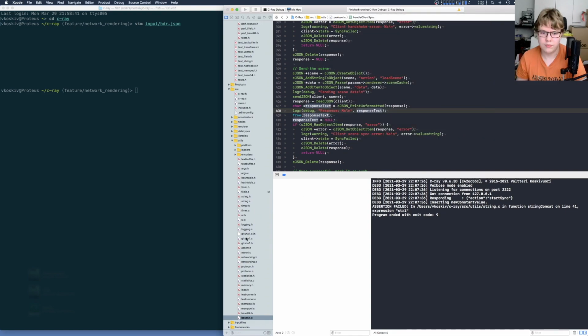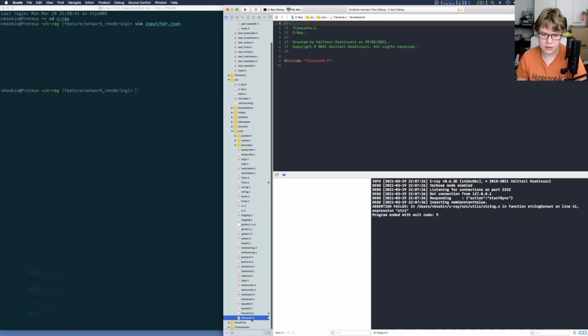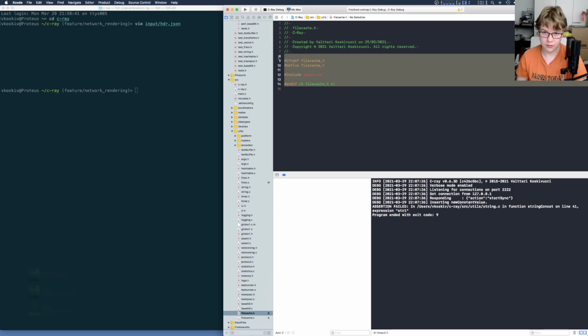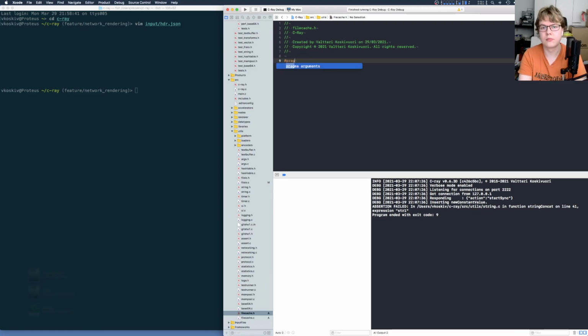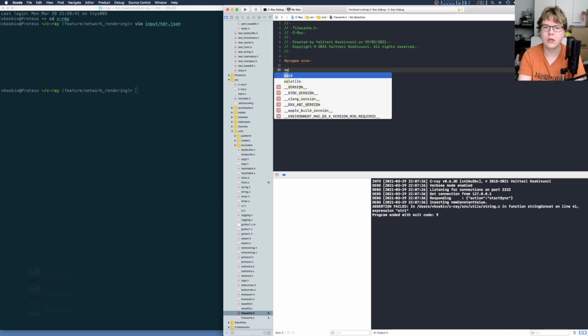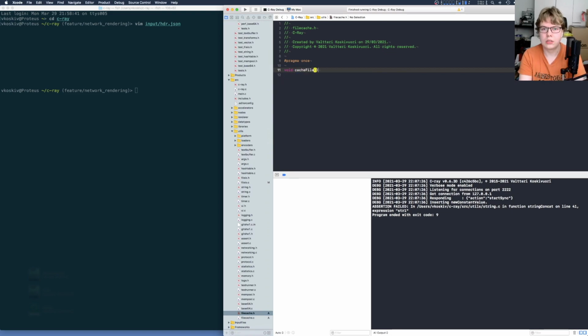Put this in here. And the API for this is going to be fairly simple. We're just going to pass in path and then the data. Should we pass in Base64 encoded data, or we'll just pass in the data?